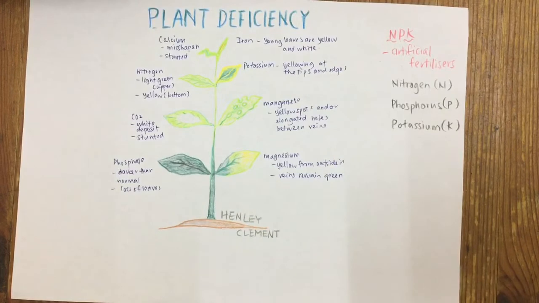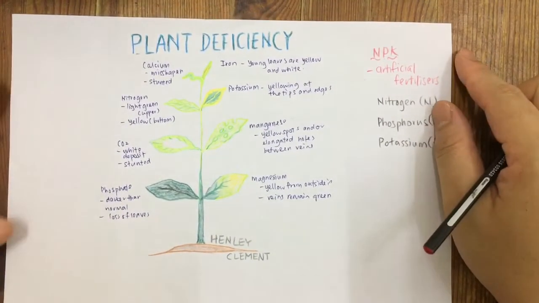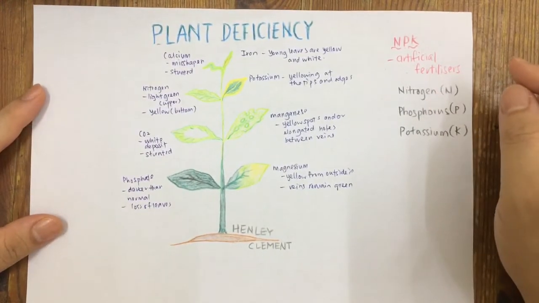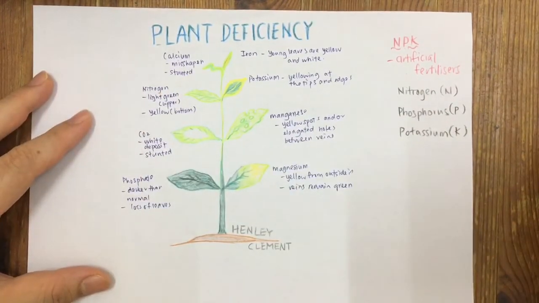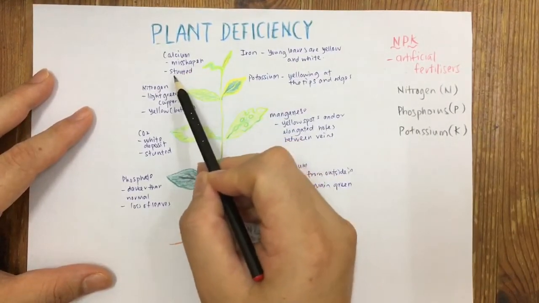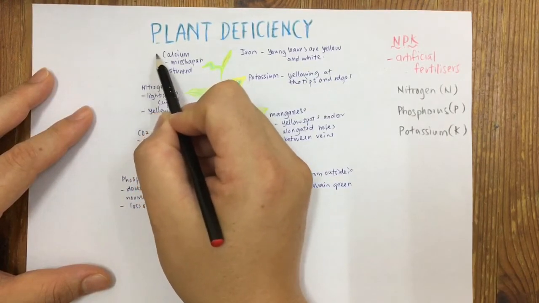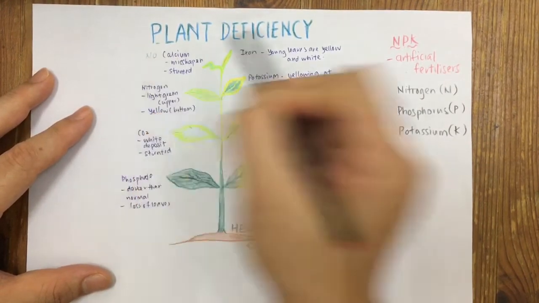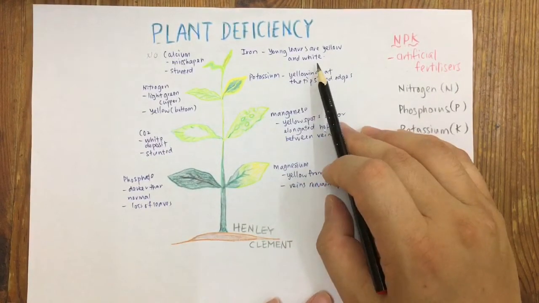The next paper will be plant deficiency. This one is especially for you. I copied it from somewhere and made it suitable for my teaching. This is plant deficiency. So this is the upper new leaf. If the new leaf is misshapen, can you see, stunted? That means lack of calcium. This one has no calcium.